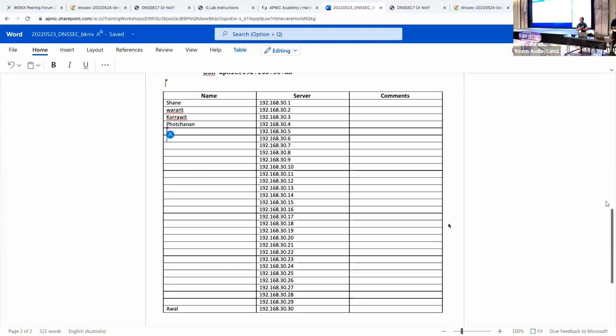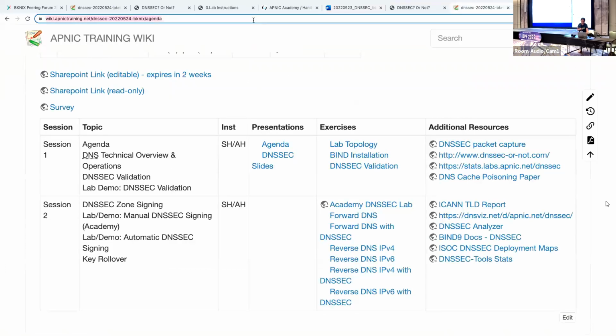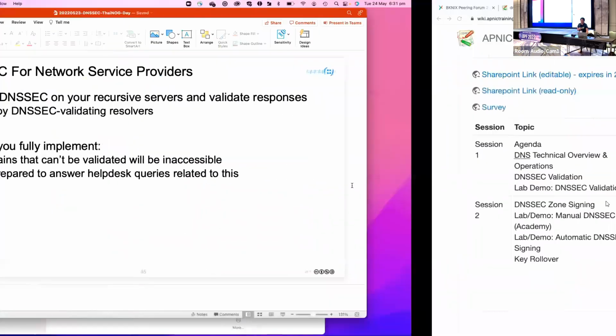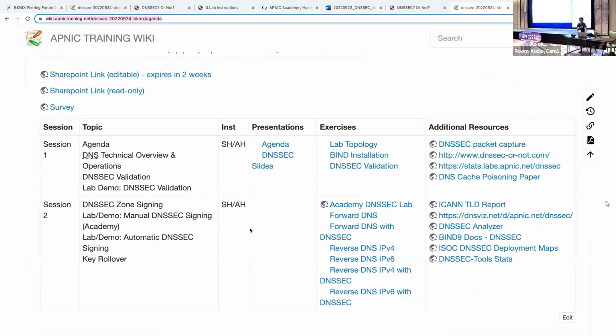Anyone in the room want to join and do the labs? Show a raise of hands perhaps so that we can add you to the list. So Awal is going around adding people's names. For those that are online, again, the link is already posted into the chat box. So please add your name next to it. The agenda page to the wiki will also be posted in there. Maybe we will ask Awal to do that for us because I'm not in the room at the moment.